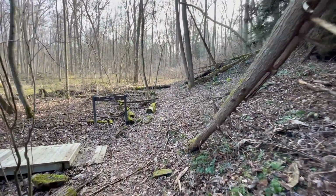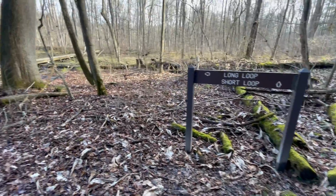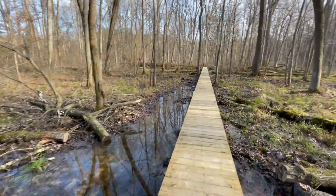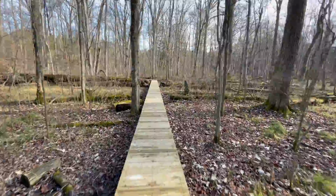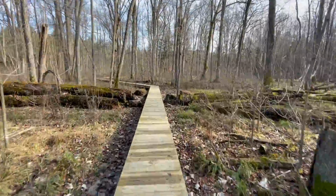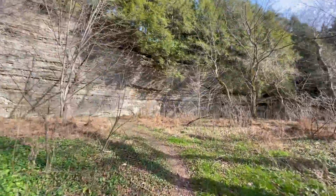This boardwalk that we're coming up on is recently rebuilt, so it is in very good condition. I think it was in the last half of this year, because I was down there earlier this year and it wasn't the new wood like it is now. I think they also raised it. The old one at times was just barely above the water level that this marsh gets to at some points through the year. Usually in the spring it gets pretty high.